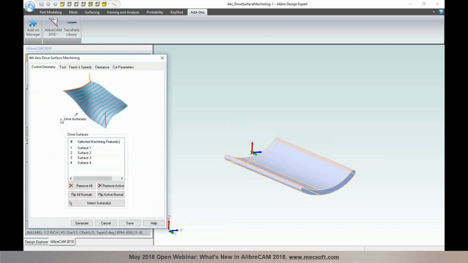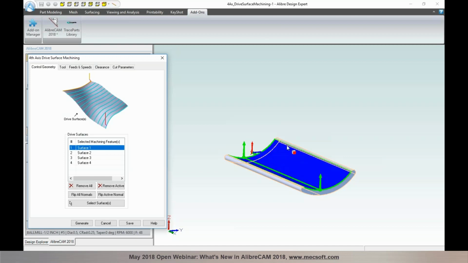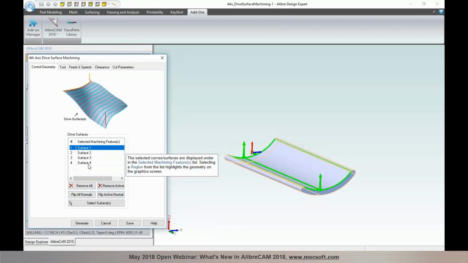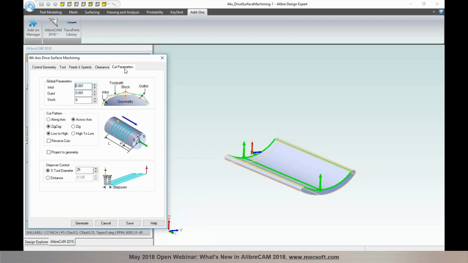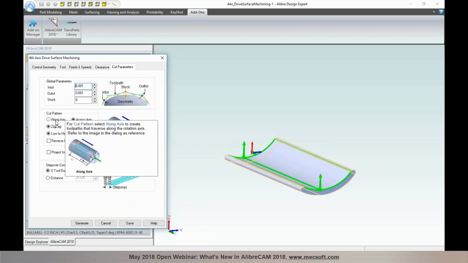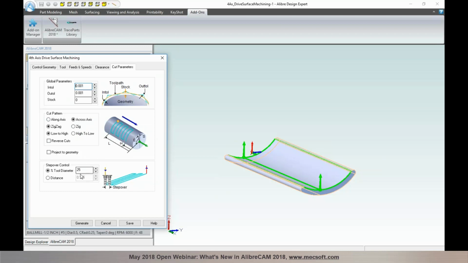So you can select your drive surfaces in the drive surface machining method, so you can highlight the surfaces, select them, and you can also orient the normals, or if you need to reverse the surface normals, you can flip the normals in here and specify your cutting parameters, whether you want to cut across or along axis, and your step over controls. Very similar to the other parallel finishing operation, how you have the controls in here.